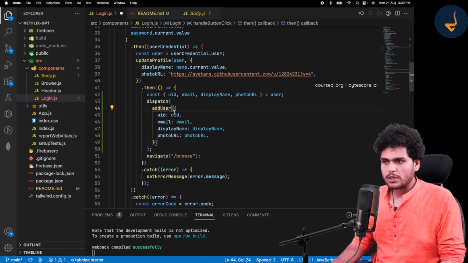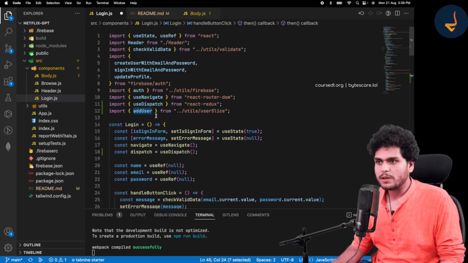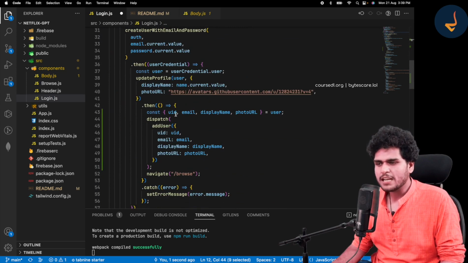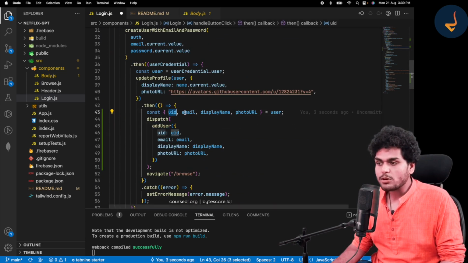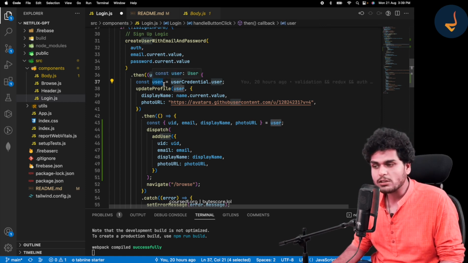Cool. So let me get this addUser. This addUser will be imported from my user slice. The UID, email ID, display name and photo URL should not come from this user, because this is not the updated user.